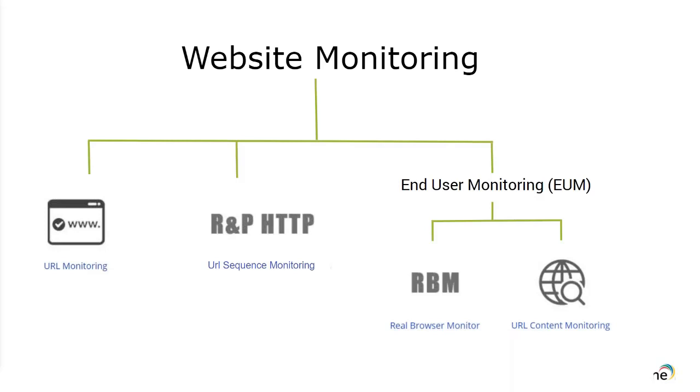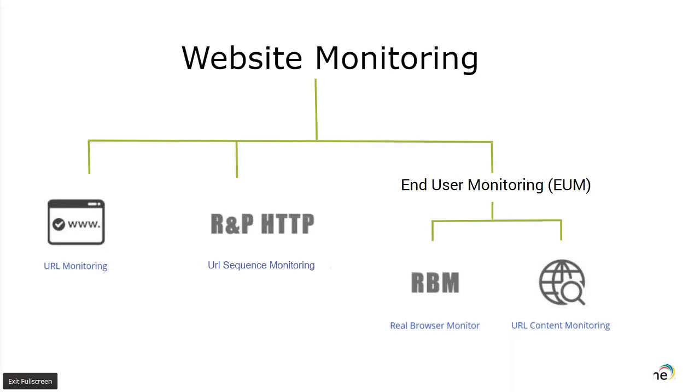Now, the first one, as you can see here, is the URL monitor, followed by the URL sequence monitor, and a whole module called end user monitoring, which packs the interesting features of real browser monitor as well as the URL content monitor. So a brief introduction about these 4 monitors first.